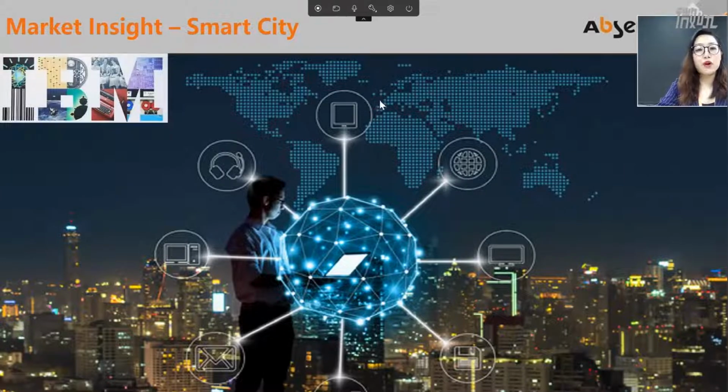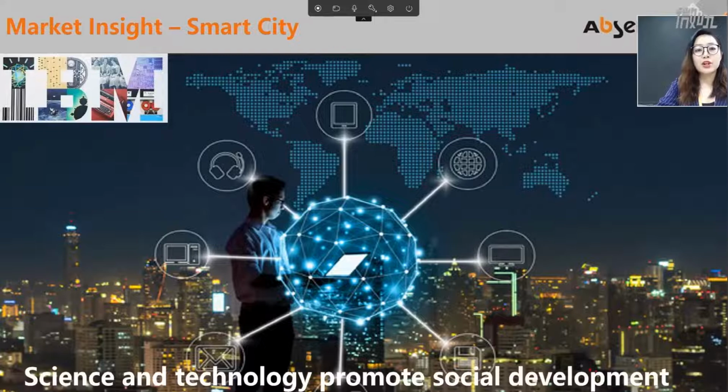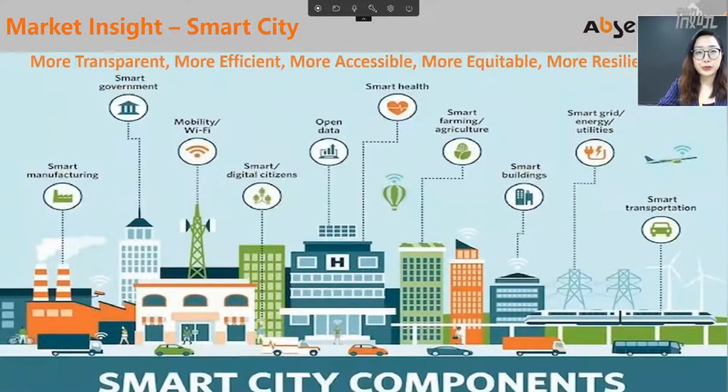In fall of 2008, because of the global economic crisis, IBM put forward a concept to use science and technology to promote social development. So let's see what the smart city includes.